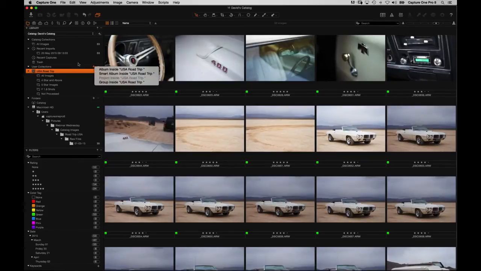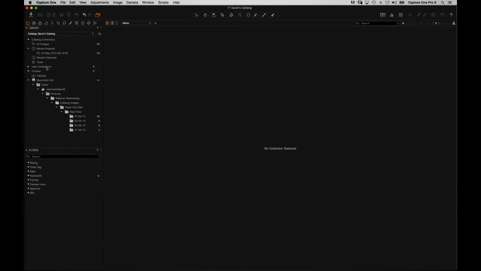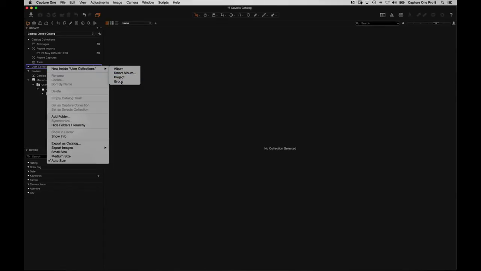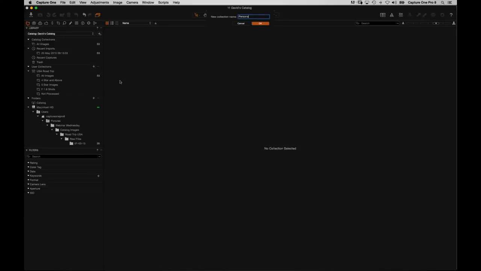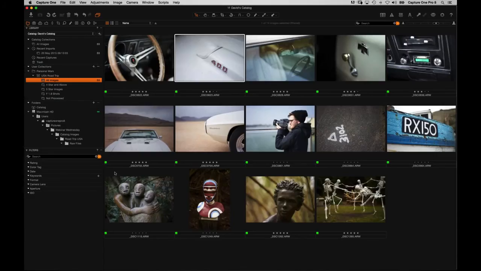There's also groups as well. So, for example, if you wanted to divide up your projects a bit further, if I right click, I can say add a new group. We could have like personal work, for example. This just looks like a little folder, and then we could dump that project into that. So now I could have a folder with personal work, another group with professional work, another group with family shots, and so on, just to help organize that area a bit better. So you can imagine if you had 100 projects, you'd be scrolling up and down a lot of the time, for example.